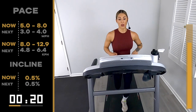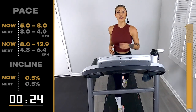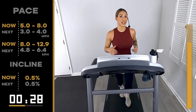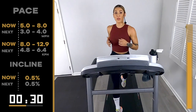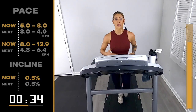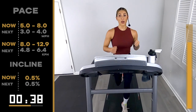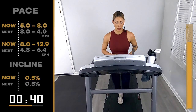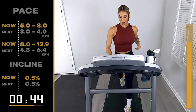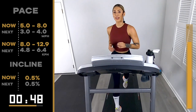2 down. 4 to go. You get to walk at the end of this. That finish line is getting closer. Every single minute, getting a little bit closer. We're getting a little bit stronger, a whole lot tougher. Guess what? 20 seconds left. That's it. Crush it now. Go faster. Pick it up. Why not?